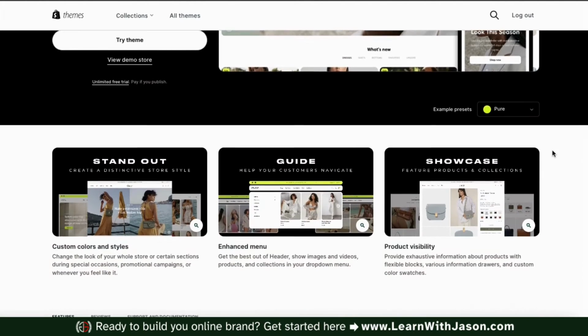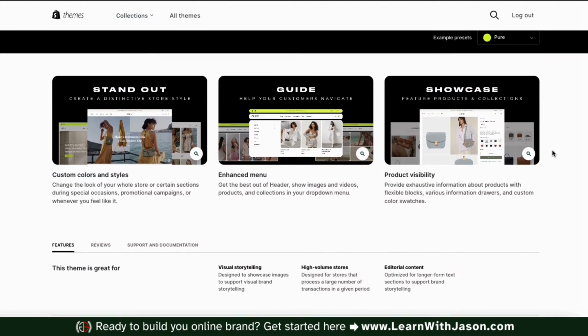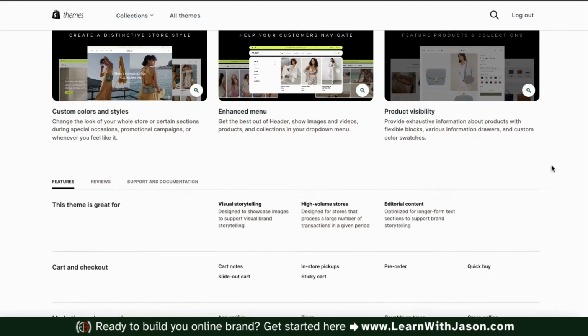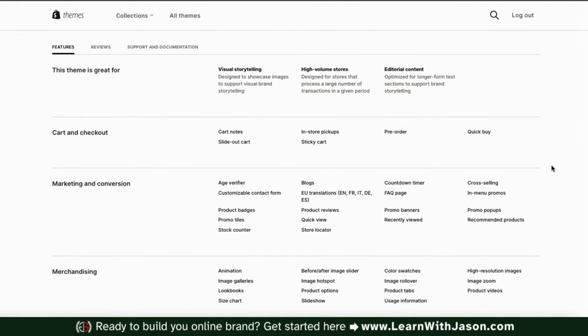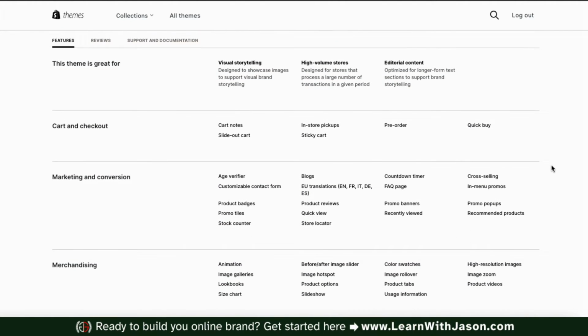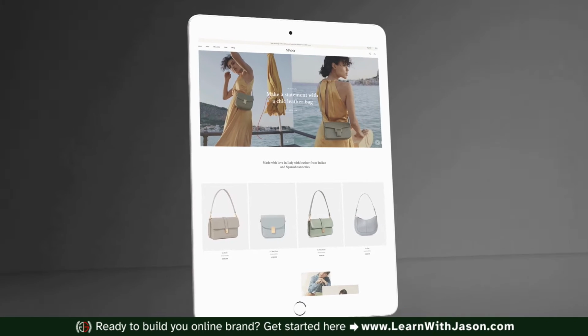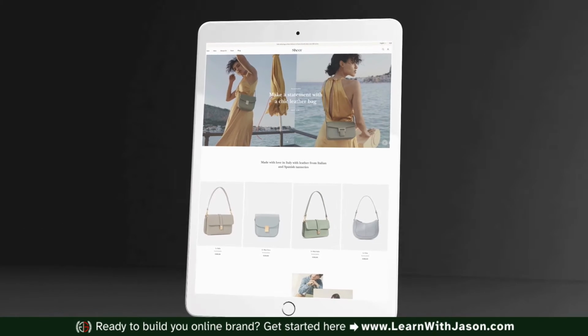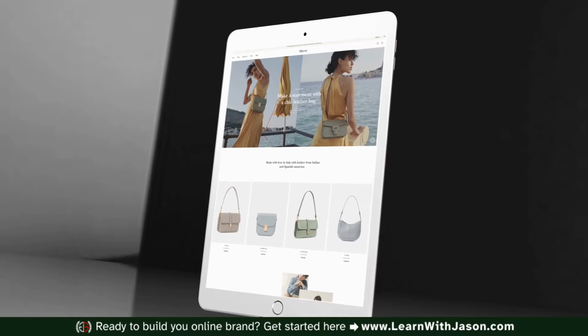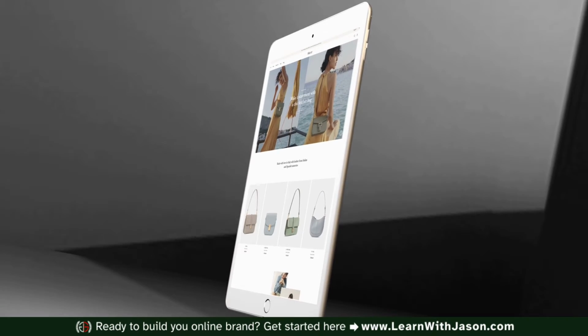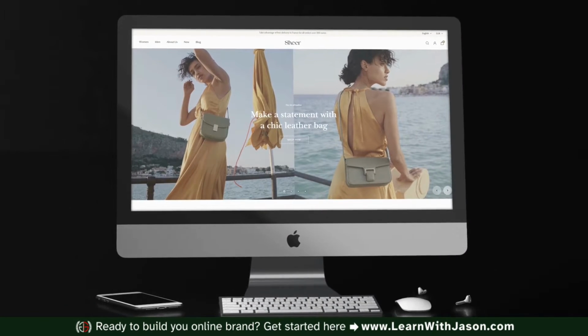Aurora is a versatile theme that's perfect for both small and high volume sellers. It has a huge selection of customizable sections and blocks, which can help you create a unique and distinctive online store that perfectly aligns with your brand. Not only does Aurora offer standard theme sections like slideshows and featured collections, but also scrolling text, before and after images, hotspots, countdown banners, lookbooks, and much more.